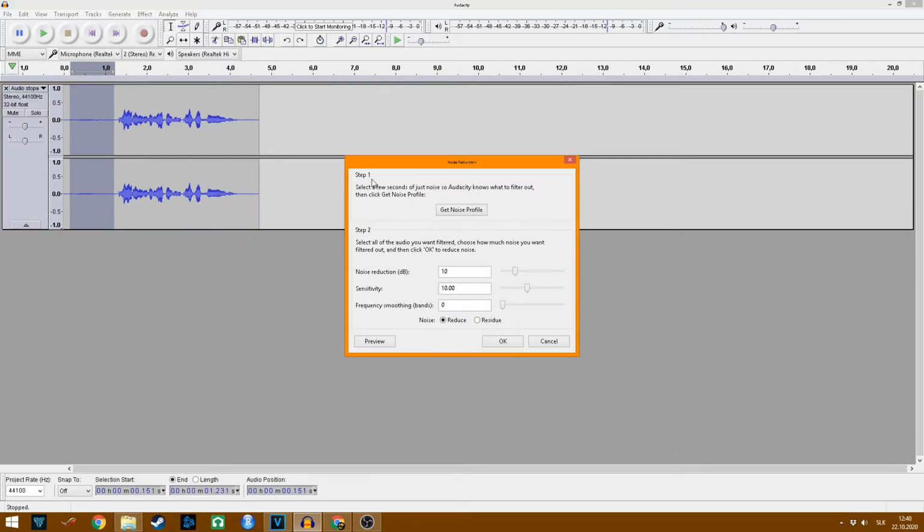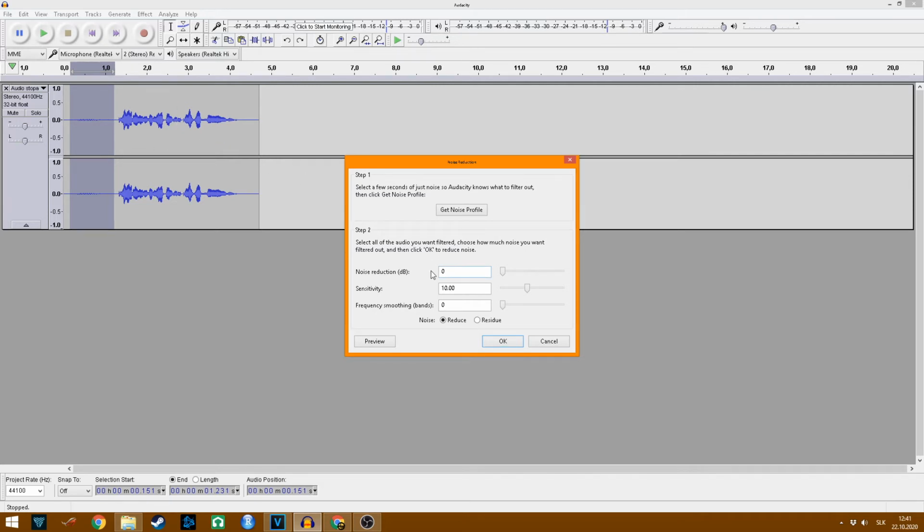As you can see, there are two steps. We will go with the first step first, but we will need to set up step 2. The noise reduction number determines how much of your noise will be removed. If you set it to the maximum, there will be almost the same noise as in the beginning of the video, and if you set it to 0, it will delete all of the noise, but there is a possibility that it will remove some of the sounds of your main audio which you recorded. So you don't want that.